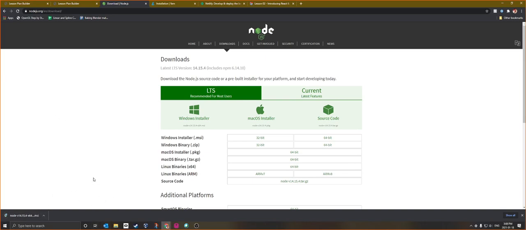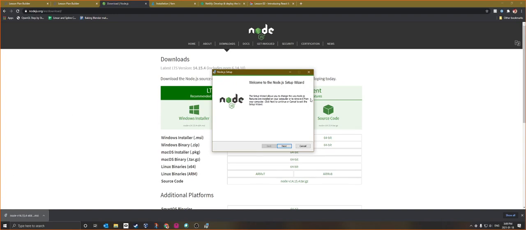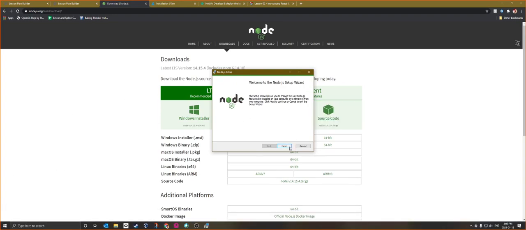Alright, so once you download it, it does take a little bit, depending on how fast your internet speed is. I'm on a gigabit here, so it should be quick. That being said, though, I'm on Wi-Fi, so I'm at the mercy of my network. So once you click it, it's going to open it, and it'll walk you through the setup. Now, I've already installed it. If you already have it installed, it's not going to do anything to corrupt it in any way. In fact, it will update the Node version that you currently have.